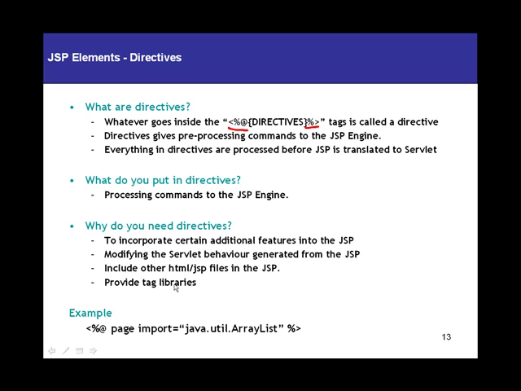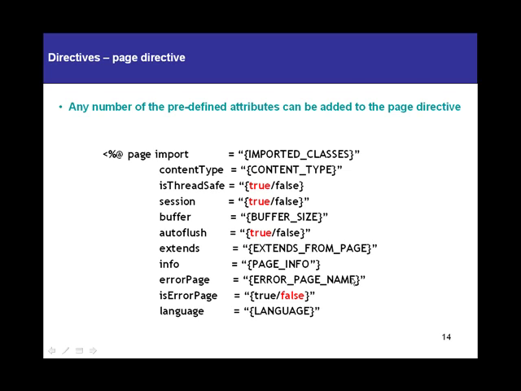We are going to see what tag libraries are, how you use them, and what their uses are. Okay, so this is a basic example of a JSP directive. This is a JSP page directive, right, where I'm importing the java.util.ArrayList class. There are three different types of JSP directives, and the first JSP directive is the page directive, right?